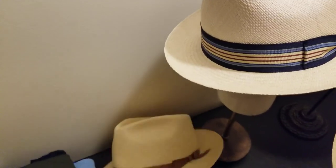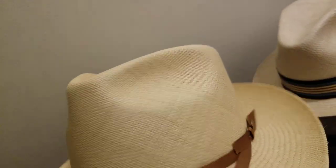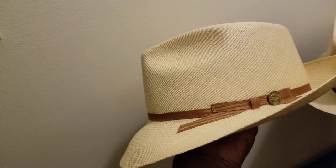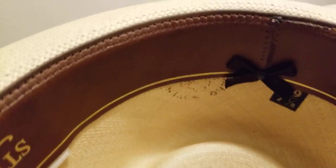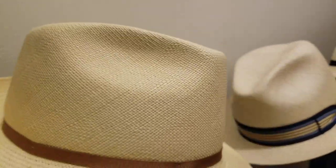I've also got this one — it's between a grade eight and grade twelve Panama straw hat. Nice weave. It's got a tear-drop top, two pinches in the front. This one throws a little curveball — it's got one of the thin Western country-style bands on there. A very unique look; you don't see many Panama hats with that kind of band. Nice fedora with a curve in the back, and a leather sweatband on the inside. It's got the burn stamp confirming it's handmade and hand-woven in Ecuador.